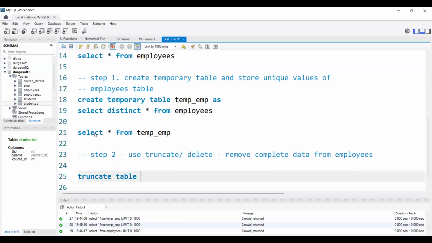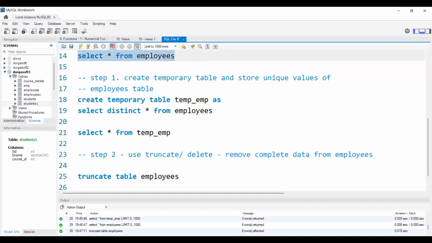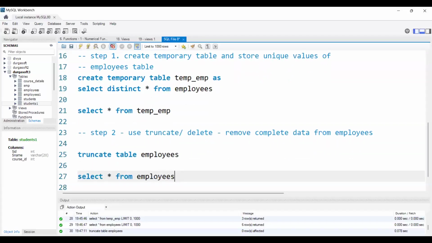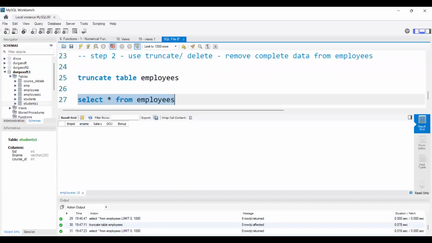Truncate table employees. By using this, we will remove the complete data, right? Yes. It got executed. Once again, I'm trying to display the data. Let me copy and write it here only. If again I'm just displaying this data, I don't have any data inside the employees table. Whenever we use truncate, data will be removed, but the structure remains the same. And if we have any keys, basically here we don't have a primary key, but if we have, it will also remain the same. Basically the structure remains the same.